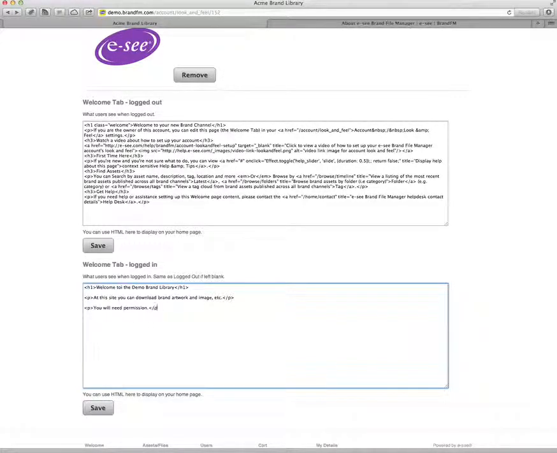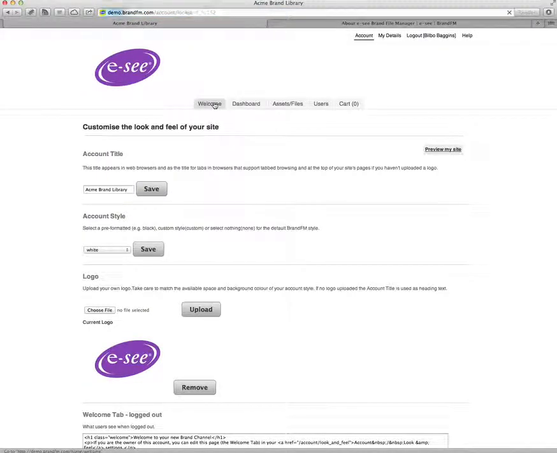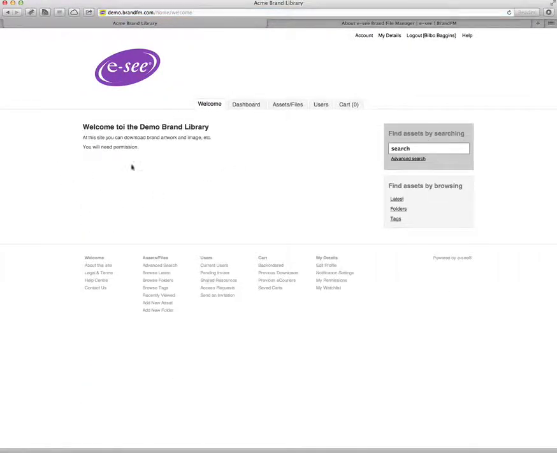Now we do have some standard code that you can paste in here with a variety of different welcome page layouts. If you consult the help where you've seen this video, there's a link there to code samples which you can use. Anyway, let's go ahead and save that and go back to the welcome page, and then we can see there's our formatted content.